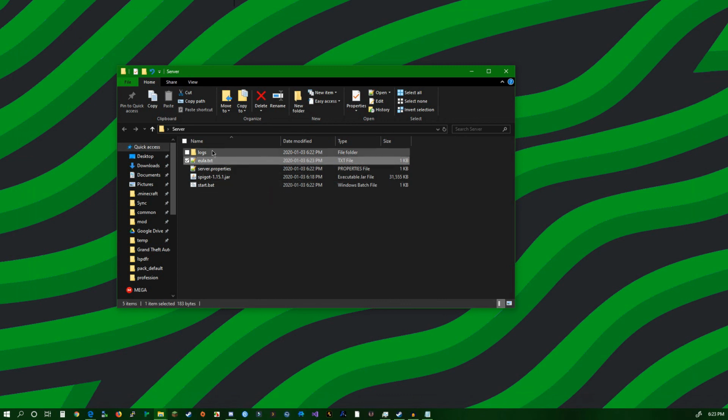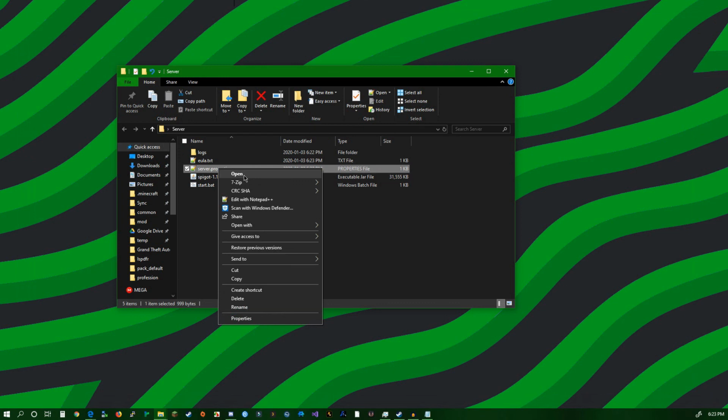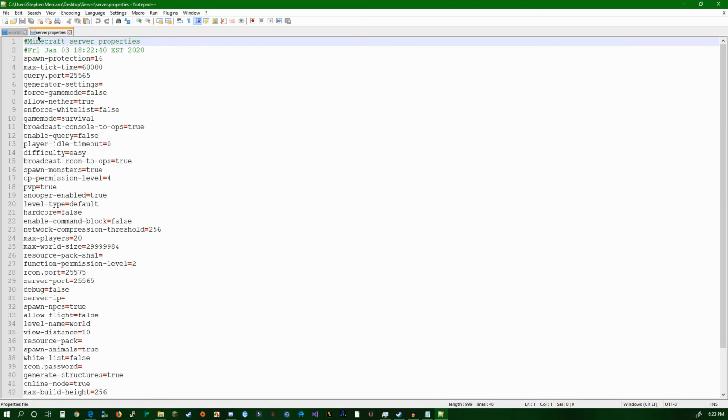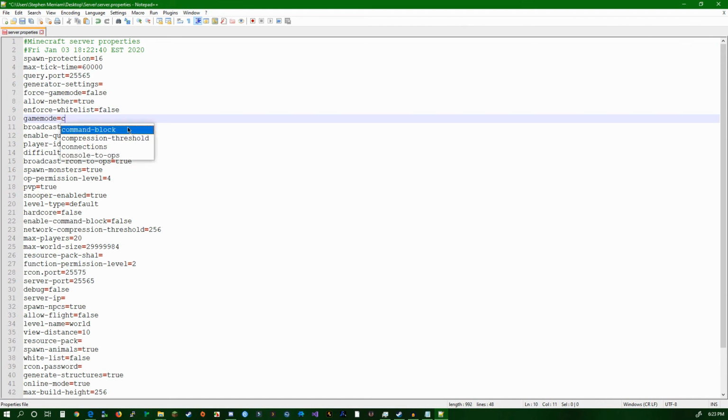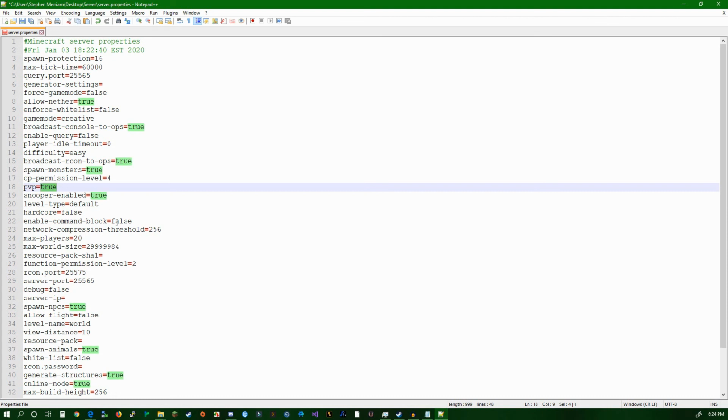You should see server.properties and logs have both appeared. If you want, you can open up server.properties. You'll want to open it with Notepad if you just have that. But if you have Notepad++, you should just be able to hit open with Notepad++. These are your Minecraft server properties. A lot of it is game rules that you can change in game. So, for example, there's the whitelist, so you can turn a whitelist on. You can change the default game mode, so you can just set that to creative if you want. A whole bunch of stuff you can change, like PvP, and whether command blocks are enabled. If it's a public server, I recommend leaving this as false.